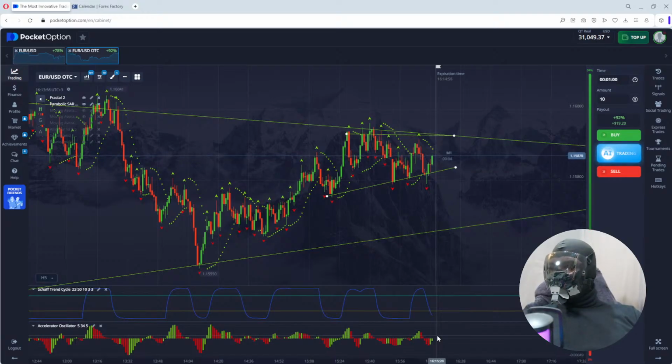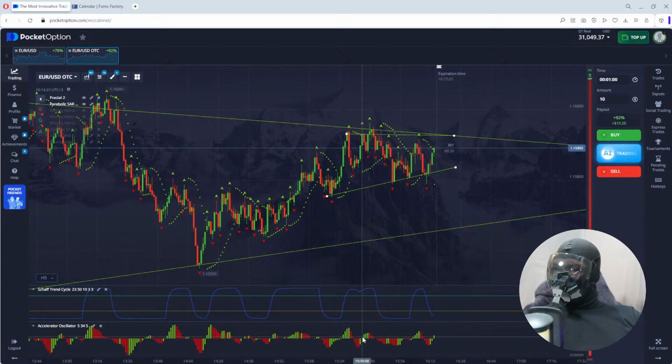We give a little bit more attention to the accelerator oscillator, right? This is not really something that we like right here, this kind of situation, right? What's nice, there was a crossing, there was a nice upward movement, there was a nice crossing here. Well, yeah, this was kind of weak, right? There was a crossing here, but it started to go upwards. Same thing here, in terms of an upward movement. Yes, we did see a higher high.